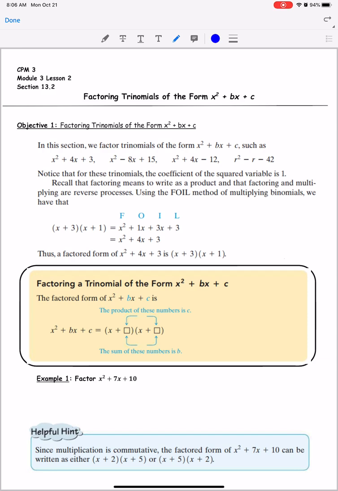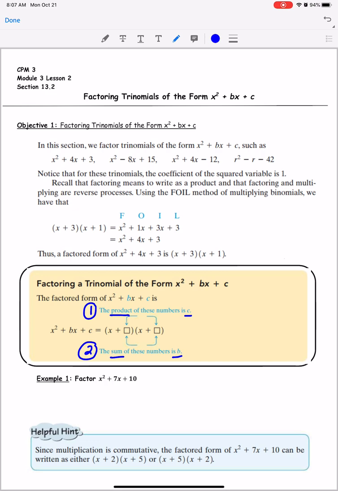So we have no coefficient in the very front. When this is the case, which it will be for all of ours, you want to find two things. When you factor this, when you have your two binomials, the first term in both of these is your x. That way, when you FOIL and do your first, x times x gets you to that x squared. Then you have to figure out what the two numbers are that go in the very back, and you want them to meet two criteria. The first is that these numbers have to multiply to c, whatever your c term is. The second is that the sum of these numbers has to add up to b. It's got to meet both of them, not just one or the other.